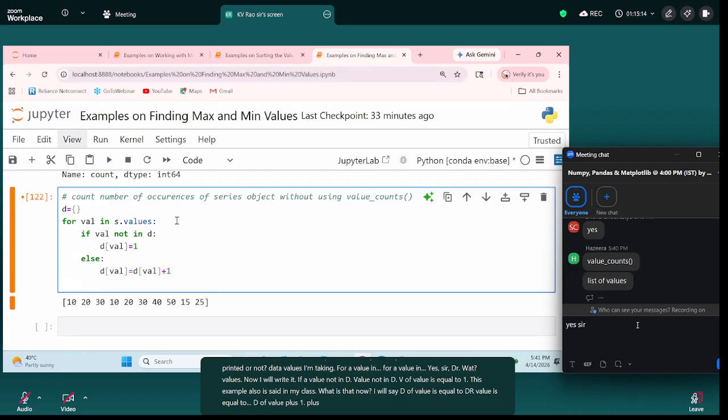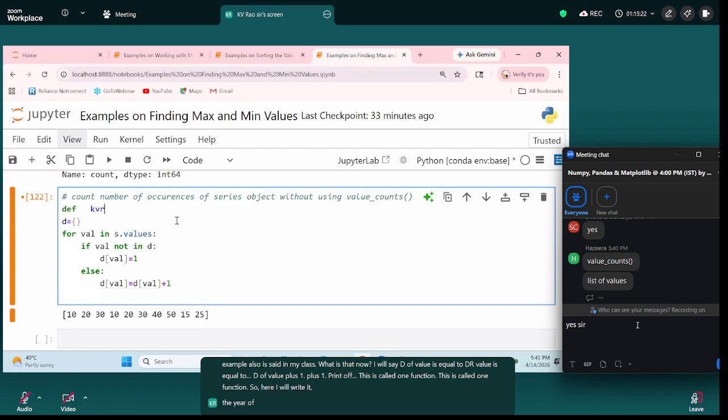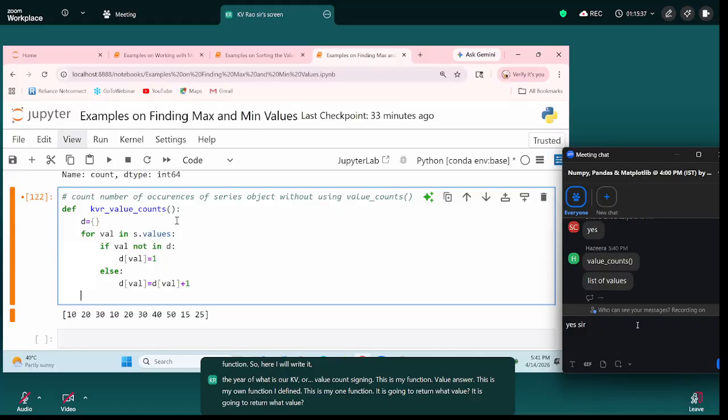This is called one function. So here I will write it, I'll name it value counts. This is my own function I defined. It is going to return what value?